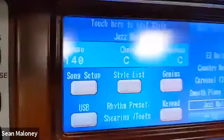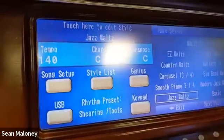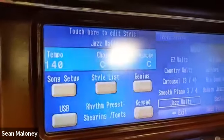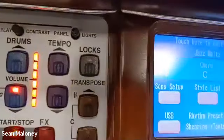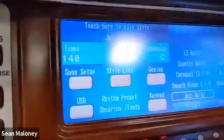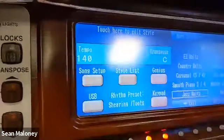Okay. Look at this. Almost broke the chord here. So my tempo, if you can see it there, 140, way too fast. If I want to slow that down, but I don't want to tap that tempo button 60 times or 50 times, I want to go to keypad.